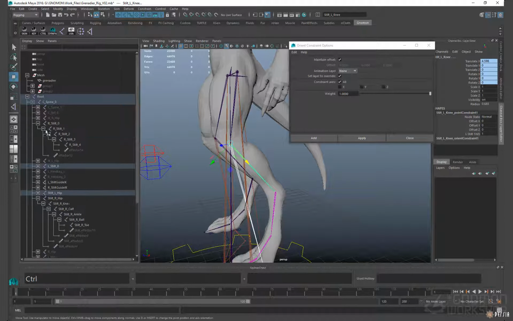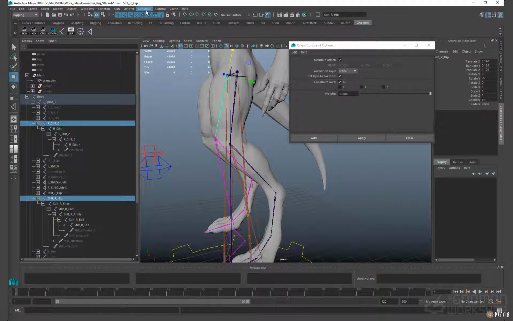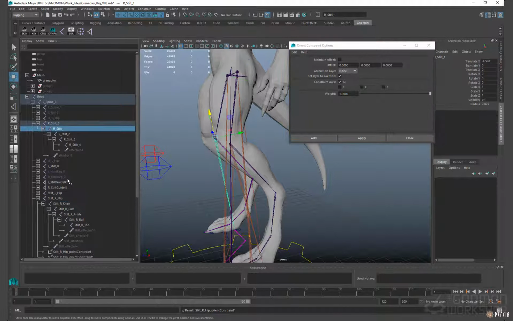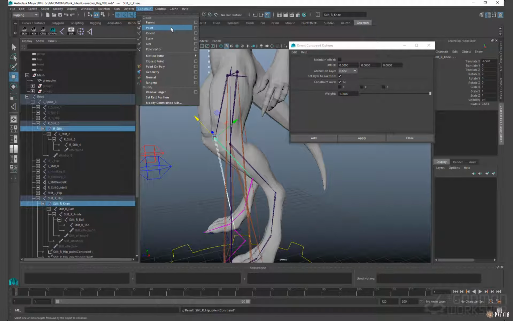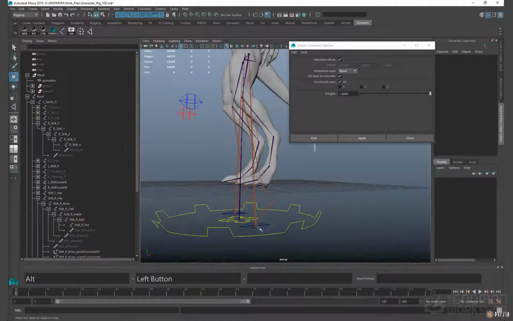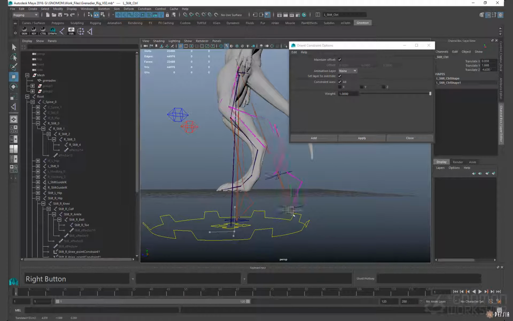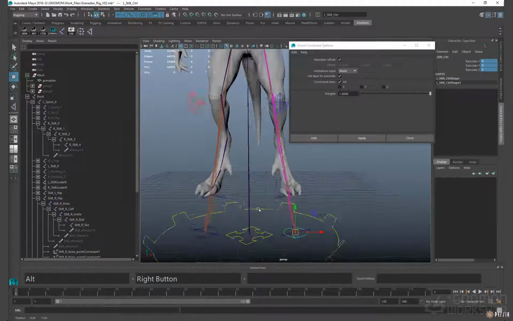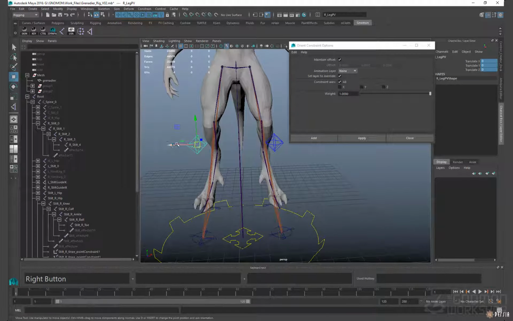And then for the other one, we're going to do a point constraint and an orient without offset, a point constraint, and an orient with offset. So now when we move the controls, you can see that the leg stays in the correct position. And when we rotate the ball vector, everything works correct.